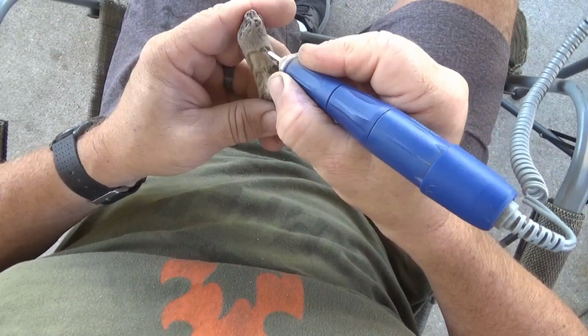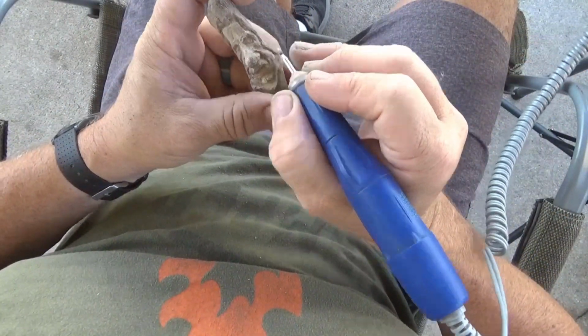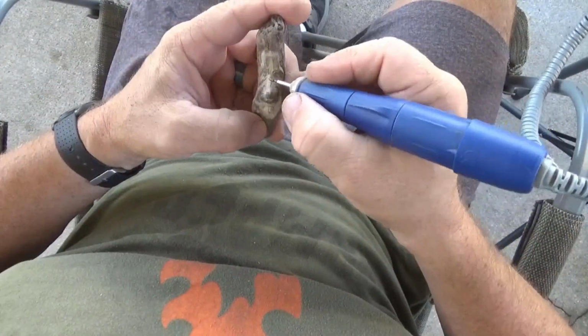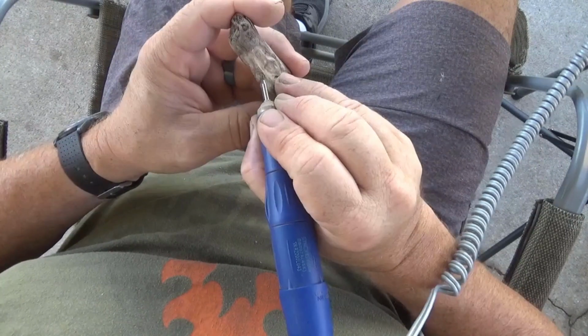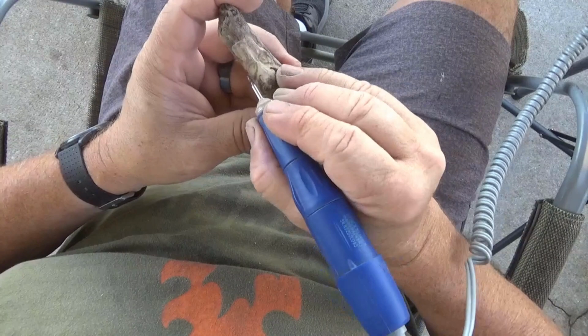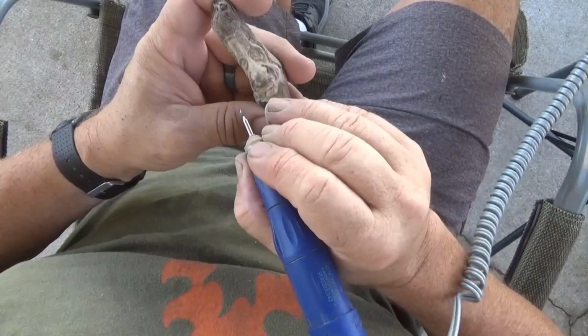These bits also fit in a Dremel, so if you have a Dremel, preferably a variable speed, then you can. You don't need anything expensive to do little carvings like this. You can just do them with some cheap Harbor Freight bits and whatever Dremel you got laying around.